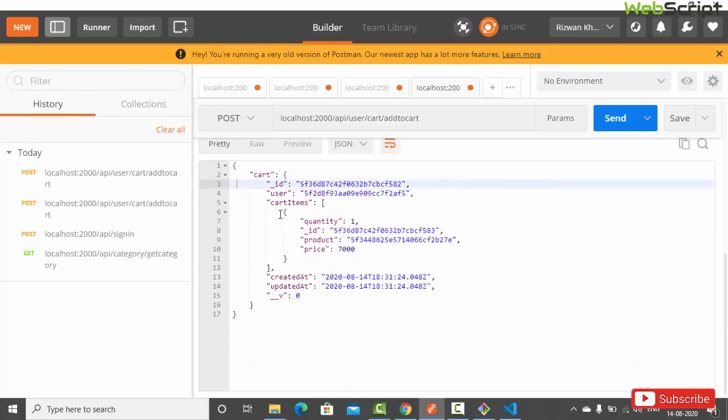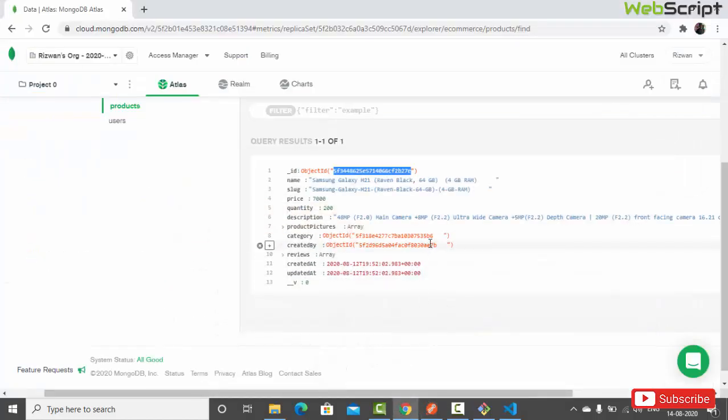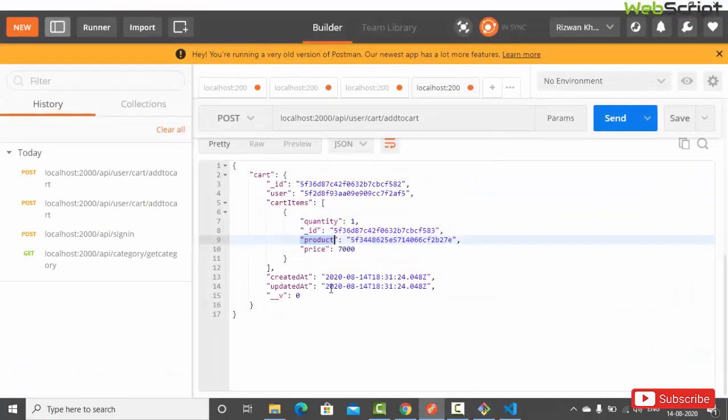and you can see we have got a response cart, and we have got the cart ID. We have got user also, so this is totally fine. Now we have got cart items. What we have added, this is the cart, this is the quantity of the cart, this is the product. So this is a foreign key, right? So this is the product what we have added. So this is actually this one, right? So yeah, that is correct. And this is created and updated at, so these things we have added, right?